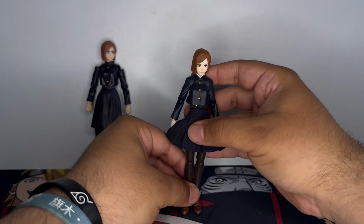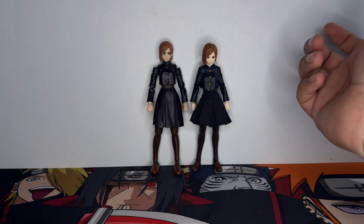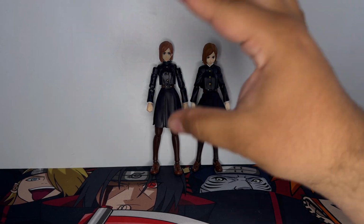And they both have their pros and cons, like I said. So yeah. Alright, guys, now we're going to get into a size comparison. I do have a good portion of Figma, and I have a majority of the SH Figuarts Jujutsu Kaisen line. I'm going to show you each of them. Let's go ahead and do that. I will put them side by side.